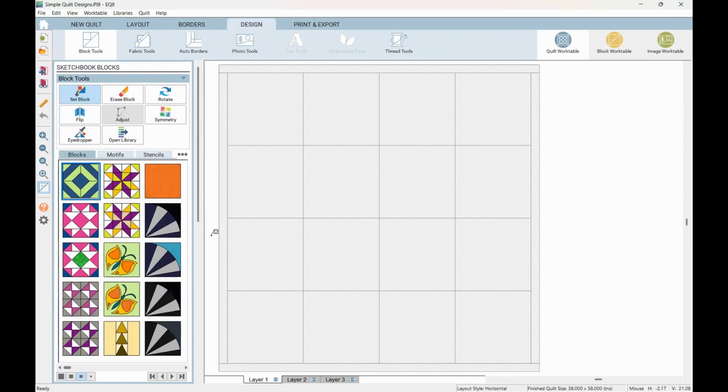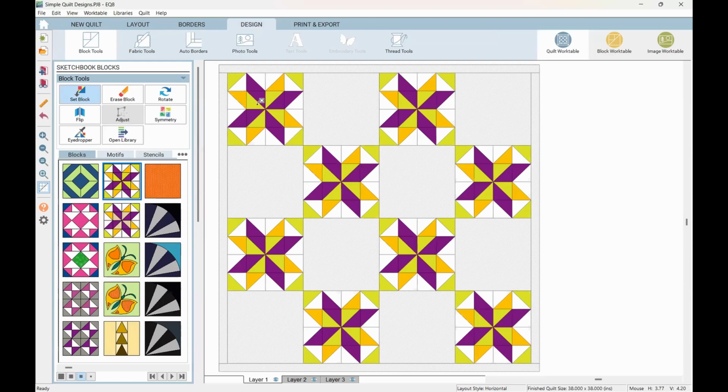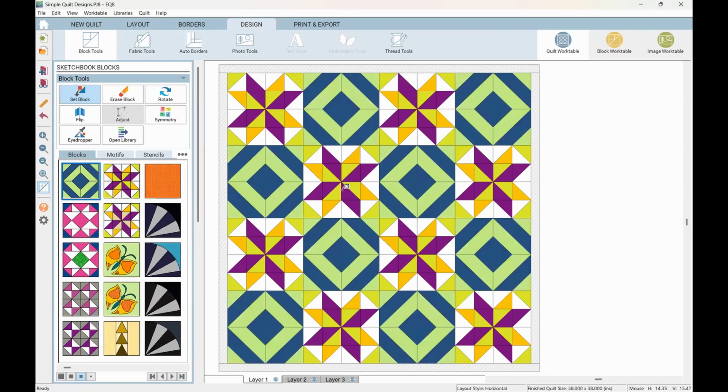I want to show you how to populate every other block with a quilt block. So if I choose this quilt block and I'm going to put them in this area, this block, but I want it to fill every other one as well, I will hold down the Alt button and click in that block. If I wanted to choose this block and then put it in this block and populate every other one, I hold down the Alt button and click on that empty block. And that's the quick way to populate your quilt blocks with every other block.